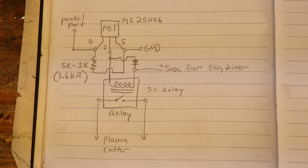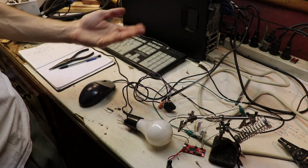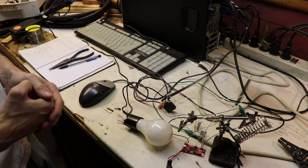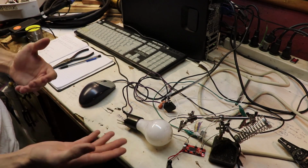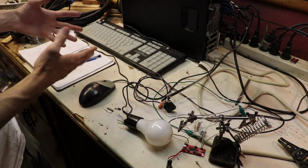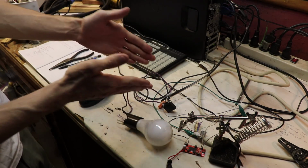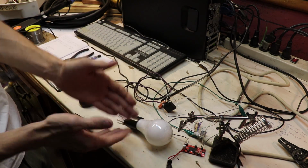And with that circuit, I'm able to control anything, even this light bulb. However, we're not controlling a light bulb. Just imagine that this light bulb represents the plasma cutter for now. Now, fundamentally, how this is going to work is when we send a G-code file to LinuxCNC to execute, that G-code file will contain our specific G-code that would control pin 8 on the parallel port. Now, pin 8, of course, is connected to the circuit, which in turn is connected over to the plasma cutter, which this light bulb represents.